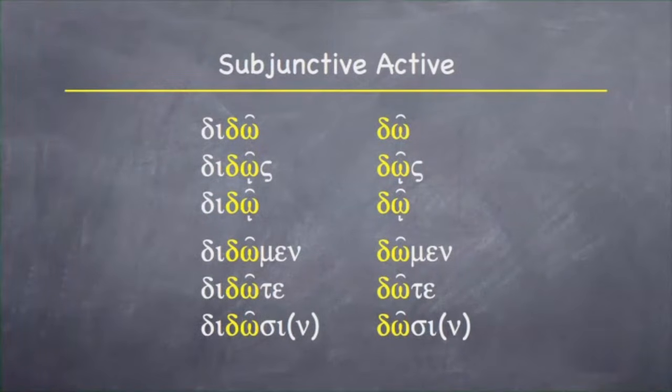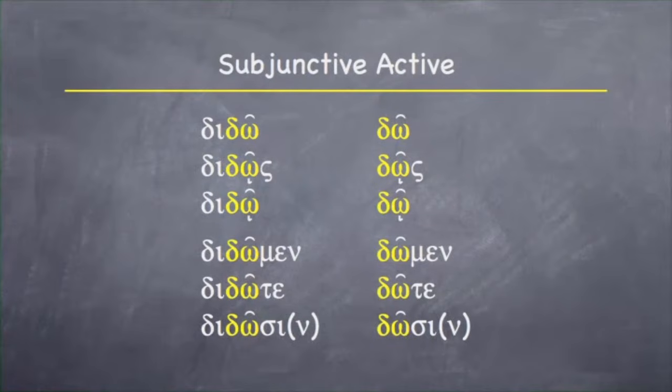The column on the left is the present, and the column on the right is the aorist. The first aorist is used in the indicative, but the second aorist everywhere else, and we're not in the indicative here. What do you recognize in these forms?